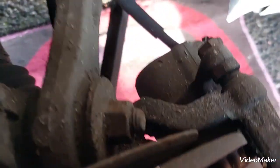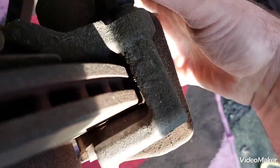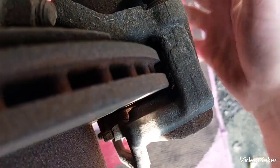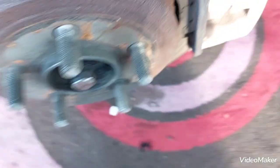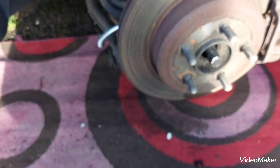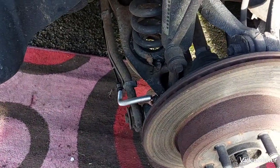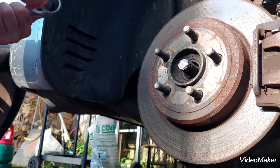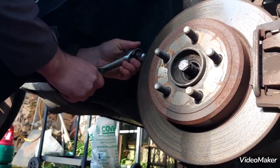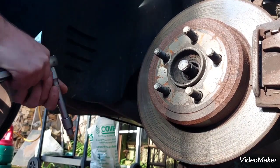So for the brake caliper, I'll take the sliding bolts off, then we can take the caliper off, then we have to take the cradle off. We've got these two nuts or bolts down on the back, so we'll just do them one by one. So first thing first, brake caliper, ABS speed sensor off. The ABS speed sensor is held by a 10 millimeter bolt. It's quite easy to do.